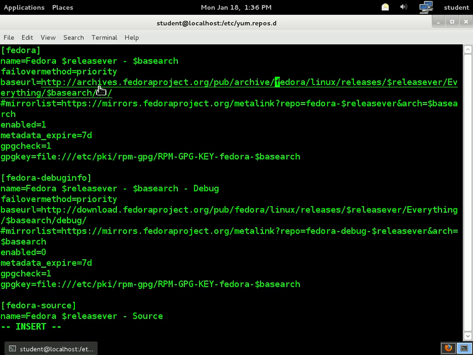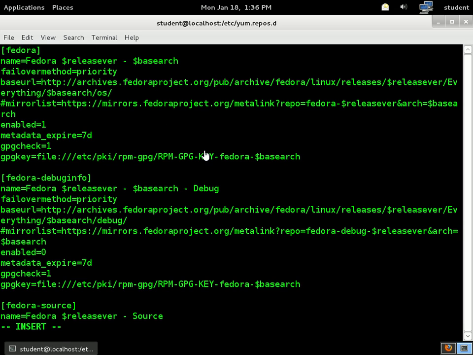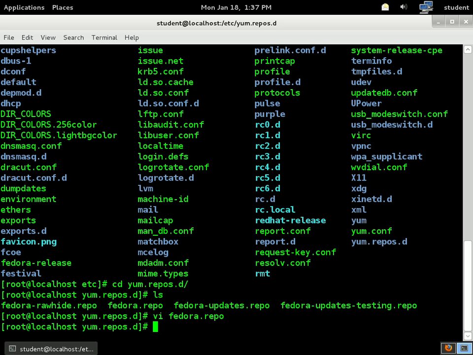I'm going to have to update all the base URLs. So let me do that real quick. Okay, I updated all 3 of them. If you look at my file, you will see that all 3 of those base URL lines now say archives.fedoraproject.org/pub/archive/fedora/Linux and so forth. I just made those few minor changes. Yep, you can see it's here too. Now I'm going to save this file. I'm in VI, so I'm going to hit escape, :wq!, the exclamation point to tell it not to ask me. Hit enter. I've now saved that file.